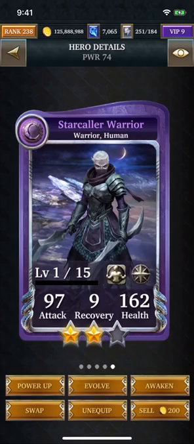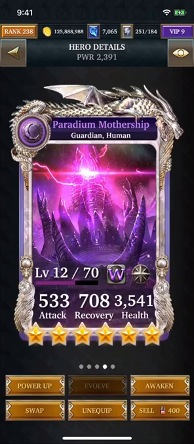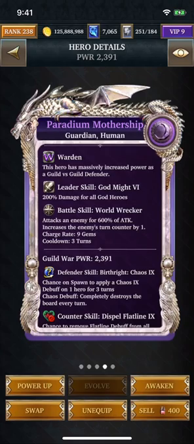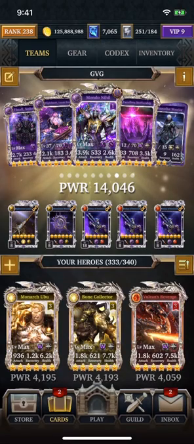If you can get 2, awesome. If not, 1 is also fine. I'm using Paradigm Mothership for 2 purposes. One is to dispel Flatline, and the other is to use as a turn delayer. So I have basically 2 turn delayers here, and then I have Nighthawk to do gem creation. I also brought in Thrall to do additional gem creation as I need.